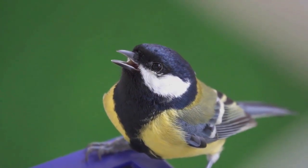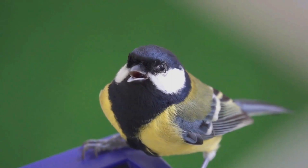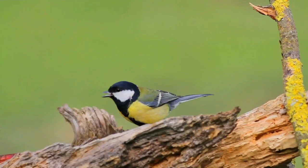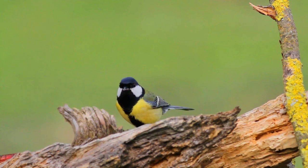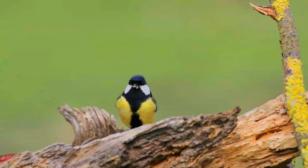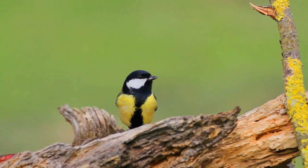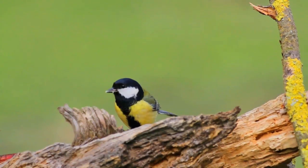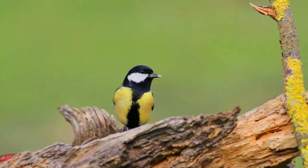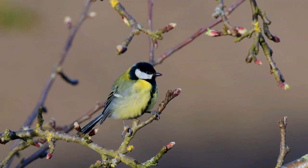The Eurasian sparrowhawk is a predator of great tits, with the young from second broods being at higher risk partly because of the hawk's greater need for food for its own developing young. The nests of great tits are raided by great spotted woodpeckers, particularly when nesting in certain types of nest boxes. Other nest predators include introduced gray squirrels and least weasels, which are able to take nesting adults as well.